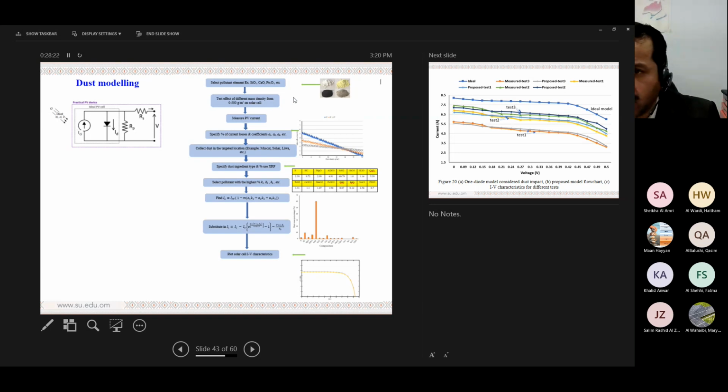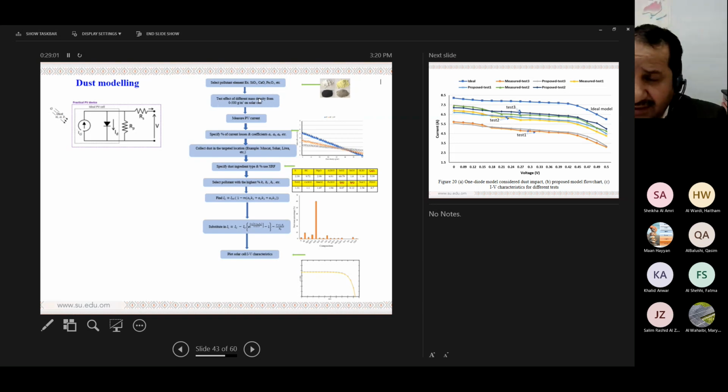We propose a new model by looking at the ingredients. As an example, you collect the dust in a location in Sohar. We go for XRD to check the ingredients. And when we check the ingredients, we try to focus on the main three to four highest percentages, which could be in the range of 90 to 94%. Sorry, I'm lecturing from the morning. So these are our targets, as an example SiO2, CaO.